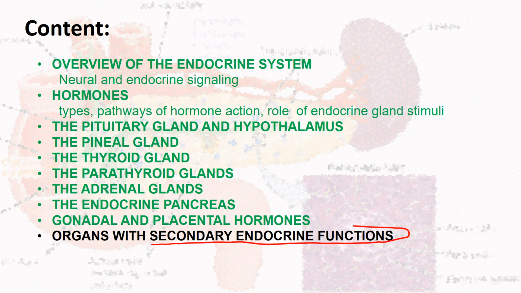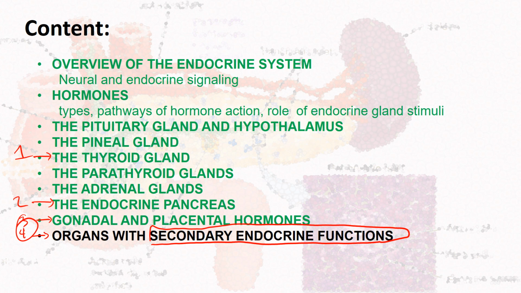Okay, let's review now those organs that have a secondary endocrine function. Just the fact that they're at the last doesn't mean that they're less important. In fact, they're pretty important. So, before we move forward, let me just tell you this very quickly. If I were you, thinking about the things that I'm going to see more frequently in real life situations, I would become expert in the thyroid gland. I would become expert in the pancreas, making sure that I know the hormones and how they work. After that, I think another important one to know, let's see, yeah, these two also are pretty important, pretty frequent.